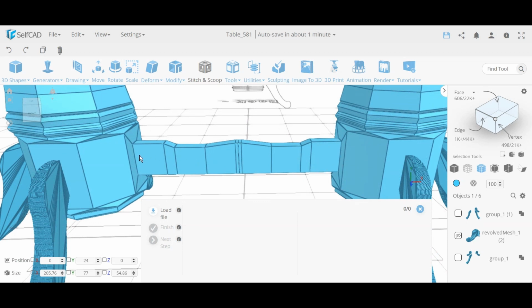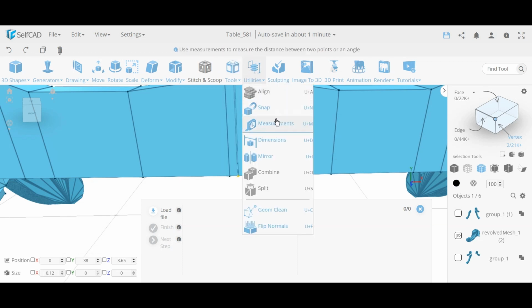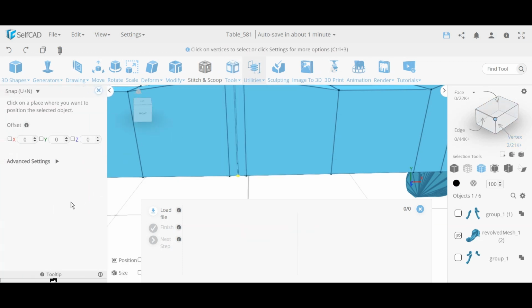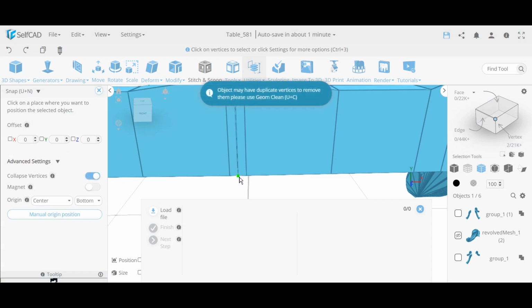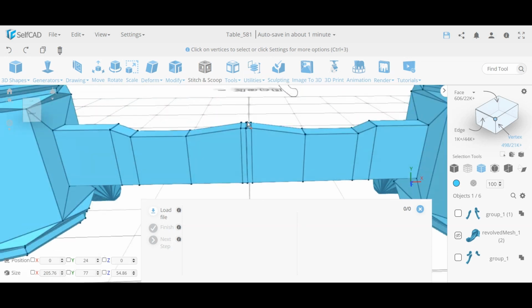So the way you should have done this to solve this thing, when we selected these faces, we actually were supposed to flatten them and then move them out. But now, in hindsight, what we need to do, we actually need to select these vertices and we need to basically collapse them. So I go to snap again, and I go to collapse vertices, and I'm going to collapse them onto the center like this, and then I need to do the same thing on the top over here.